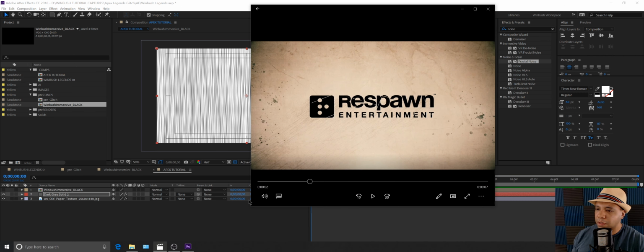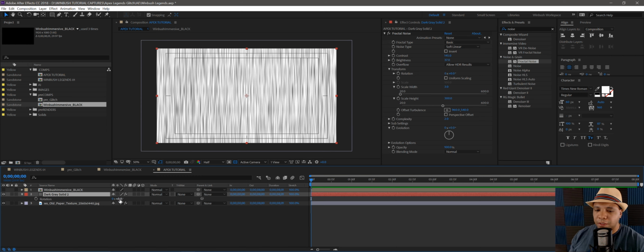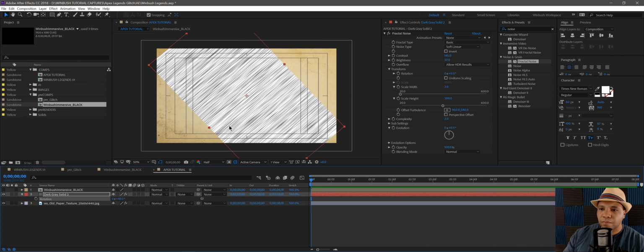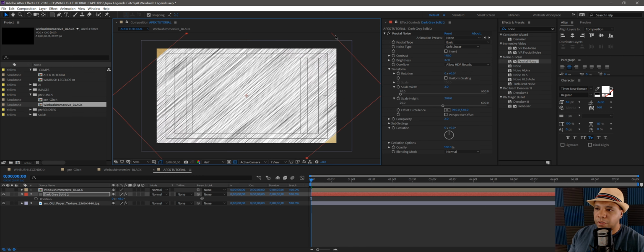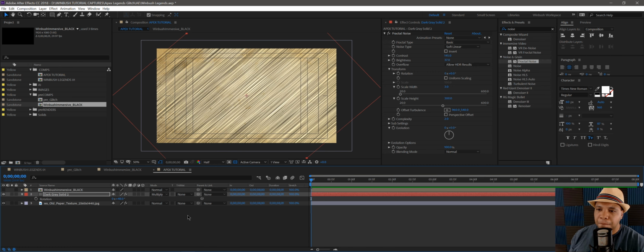It's looking pretty good, kind of like what we have here. What we could do next is click on my solid and hit the R key on the keyboard, which brings up rotate. So I can rotate this, let's say maybe 48. Yeah, 48 is pretty good. And then we can just stretch this out a little bit so it's filling up the whole screen. Under our mode, we're going to want to knock out our white. So we go to mode, click on Normal, and hit Multiply. And now we have our streaks going across our screen. I think everything's good here for fractal noise.